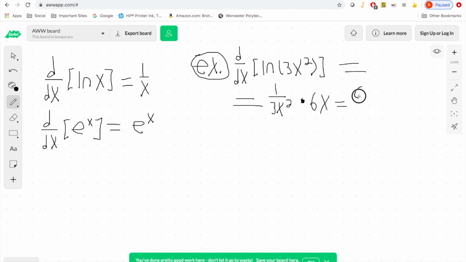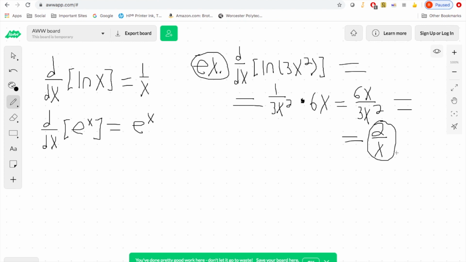And so very simple. That's what we get. So we can just bring that 6x up to the numerator and call it 6x over 3x squared. And we can simplify this a little bit, actually. You can cross out an x. The 6 over 3 just becomes a 2. So I believe what we're going to see here is 2 over x. Yes. And there's the simplification. And there you go. So there you have it. That's a derivative of a natural log using chain rule.